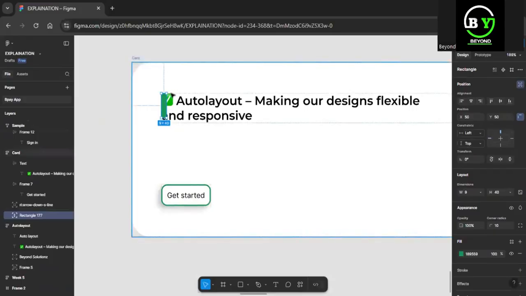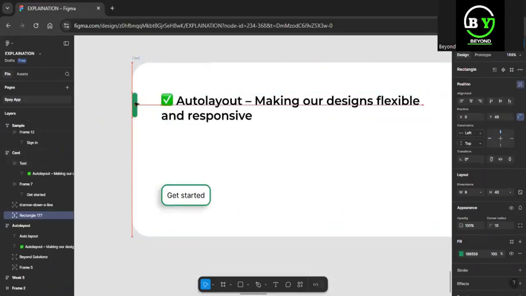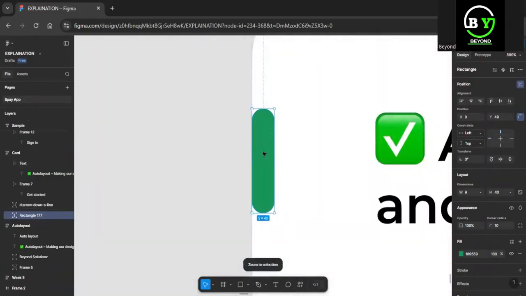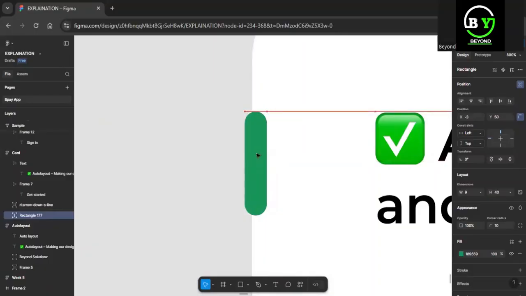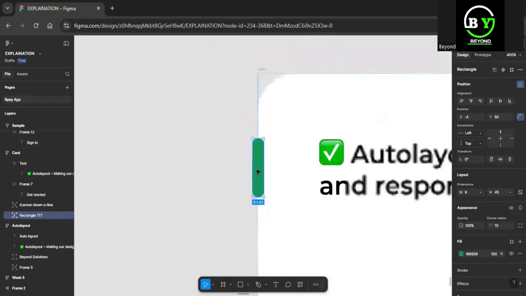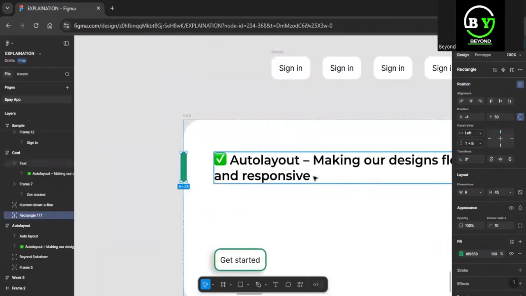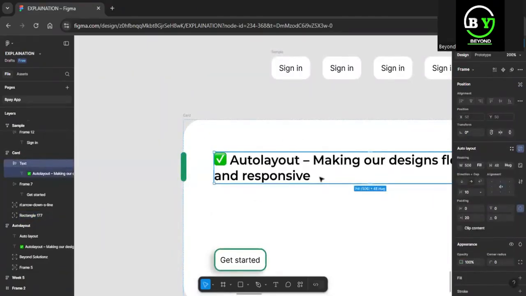So using absolute positioning, we are pasting it to the edge of this frame. So let's place it to the edge of this frame. Then we make sure that we're having this to be here. So we have made this kind of positioning. Then we change this top to bottom in the constraint. And the text we're having inside this piece.